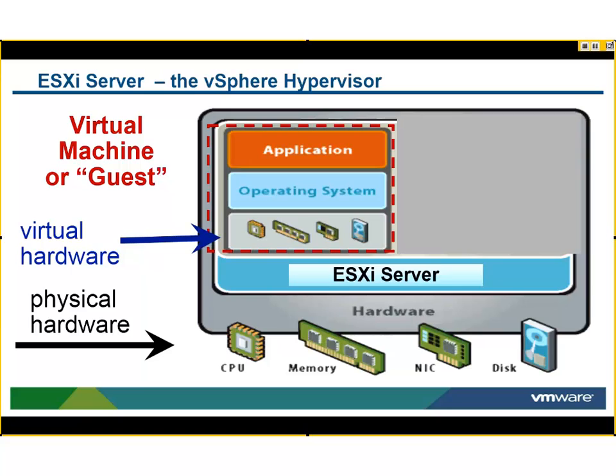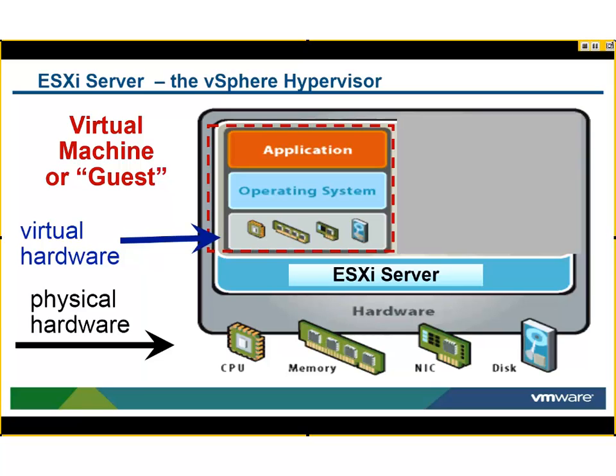But the important thing to note is this virtual hardware, to the operating system, looks and smells and tastes and feels just like physical hardware. That operating system has no idea that it's not installed on a physical set of hardware. Okay? So, in other words, this is the Matrix version 0.1, right? Because the OS thinks it's living on physical hardware, but it's actually living in a virtual world.